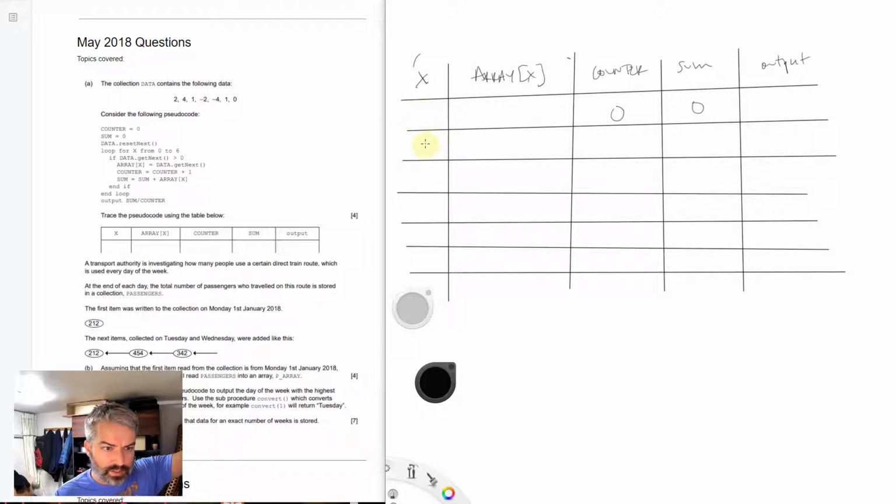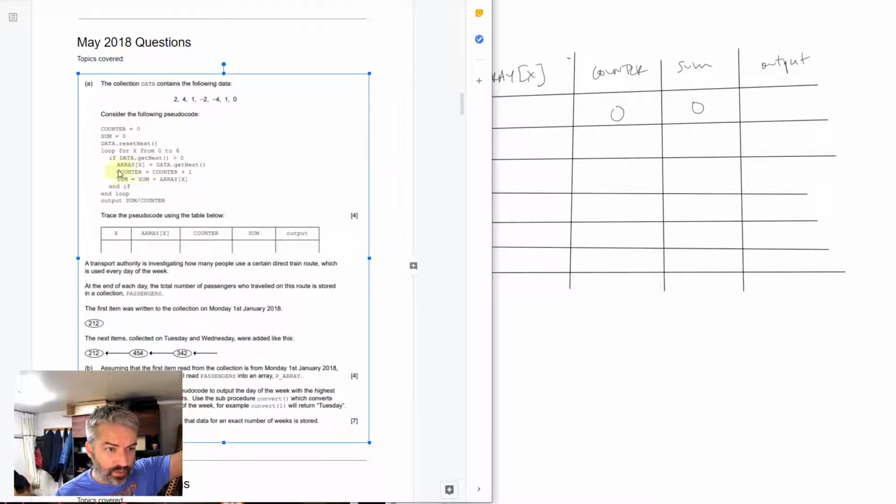And now we're going to enter into our loop. X is going to be equal to 0. Array X is equal to that. So there's no array X here. What they're saying is they're creating a new array, and they're going to put in values from this array. One thing I should mention here is that data.resetNext is a good piece of pseudocode. We'll have to look through the rubric to see if they'll take off points for not including this. But it's a way to make sure that we are starting at the beginning of our array.